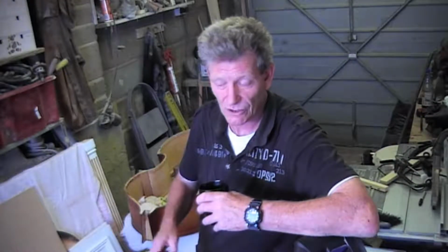Hopefully you won't get the situation of the cracks appearing again because of the density of the timber, the closeness of the grain, whereas the spruce has got a much more open grain and is more liable to splitting, cracking, etc. So that's what we're going to do for a minute. I'll finish my coffee and see what goes on.